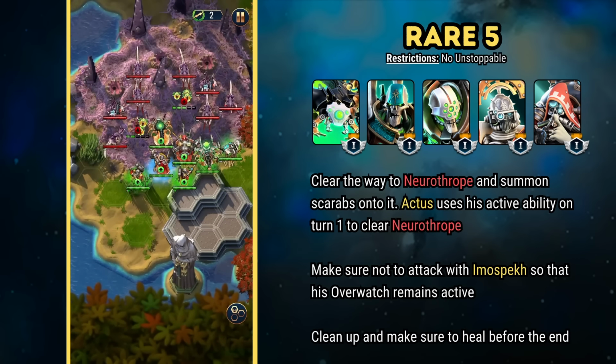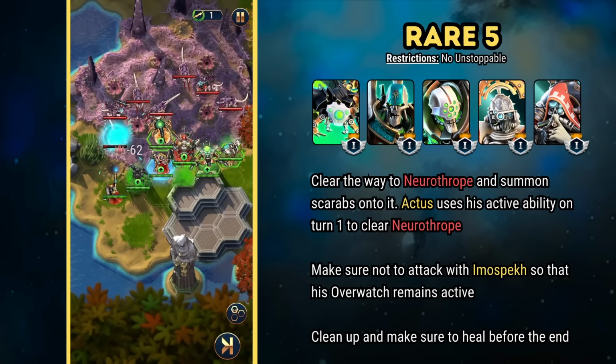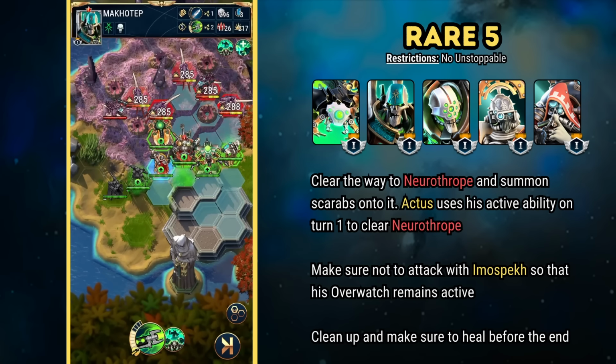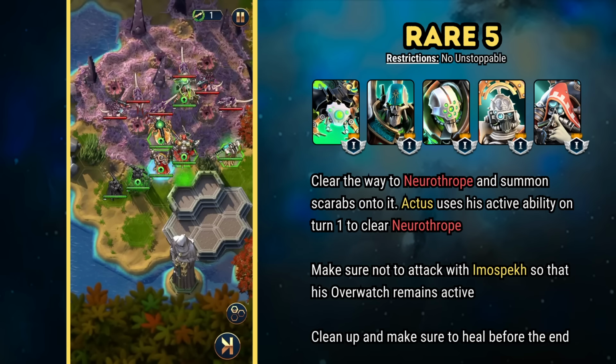Remember that we haven't actually attacked with Immospec, and therefore it is able to use its Overwatch ability and kill another enemy unit. On turn 2, Immospec takes the high ground and kills 2 Tyranids with its active, causing a third to flee.